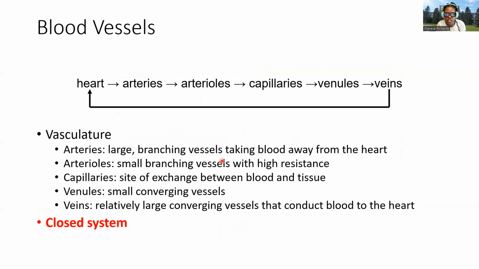Now let's think about the branches of the blood vessels that we pass through. From the heart, we go to large branching arteries. These are the largest branch of the vasculature, and these are going to take blood from the heart out to some of the smaller branches. The arteries here have large elastic walls, which allow them to stretch and accommodate that large volume that's leaving the left side of the heart under tremendous ejection force, right?